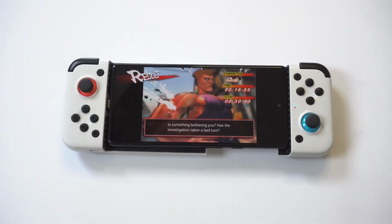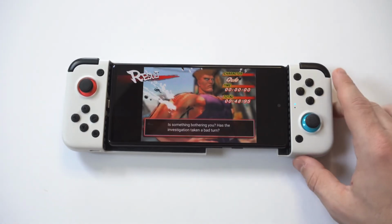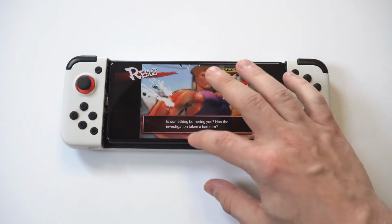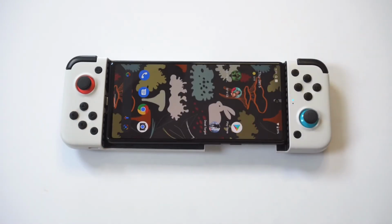Okay, so hope you guys enjoyed some of this gameplay with the GameSir X2 type controller. Like I said, the thing is awesome, and it's been my go-to for just about any Android phone for the last year to year and a half.